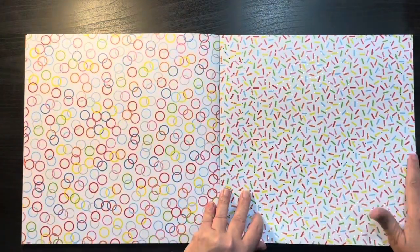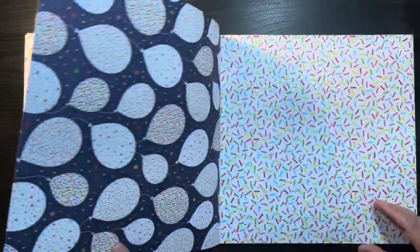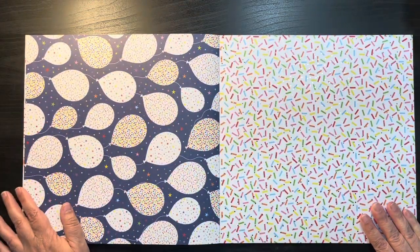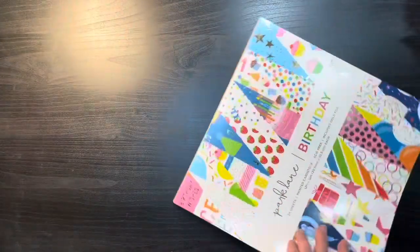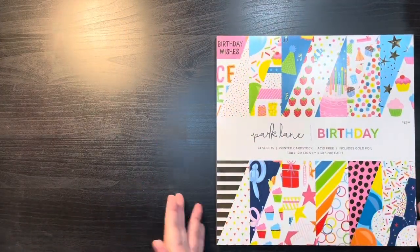And then this one's just confetti with gold dots. This one's just all fun balloons. And that is the end of this one. And that's the birthday one.